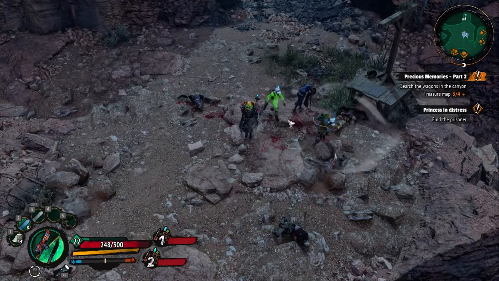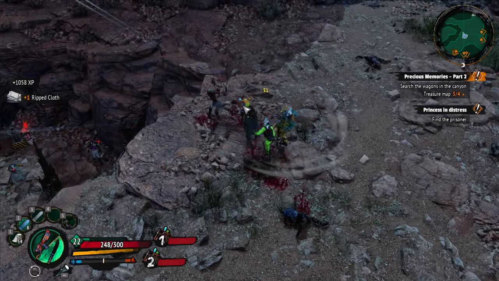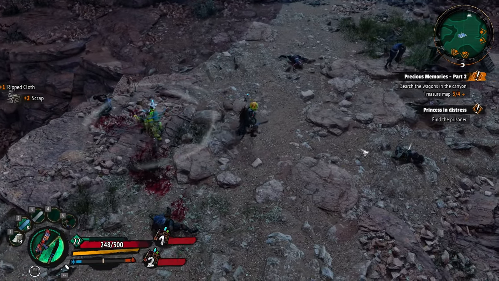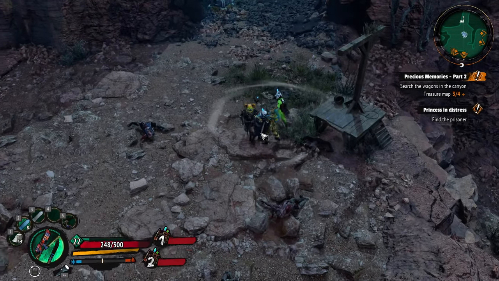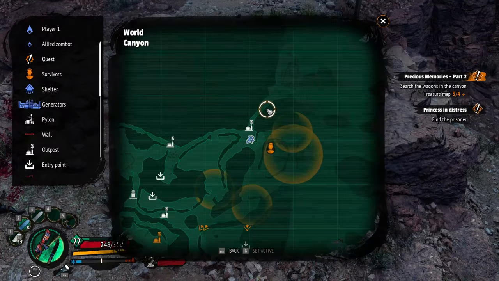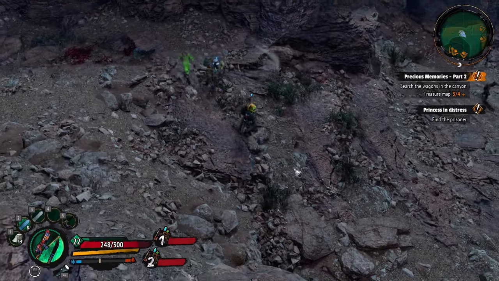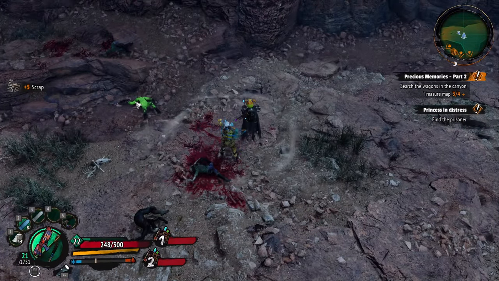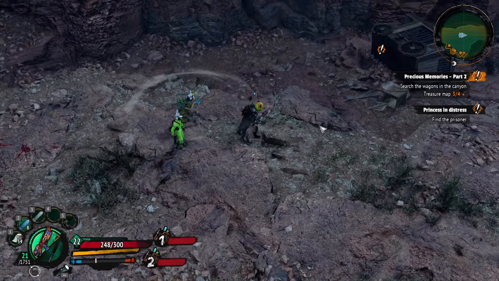Okay, who was yelling help? I don't know who the hell was yelling help. Her? Find the prisoner. That's a secondary quest, I guess? Search the caravan wagons. Oh, she's in there. Alright, I guess we're doing that too. What the? Dude, Pete. Oh, here's the wagon.